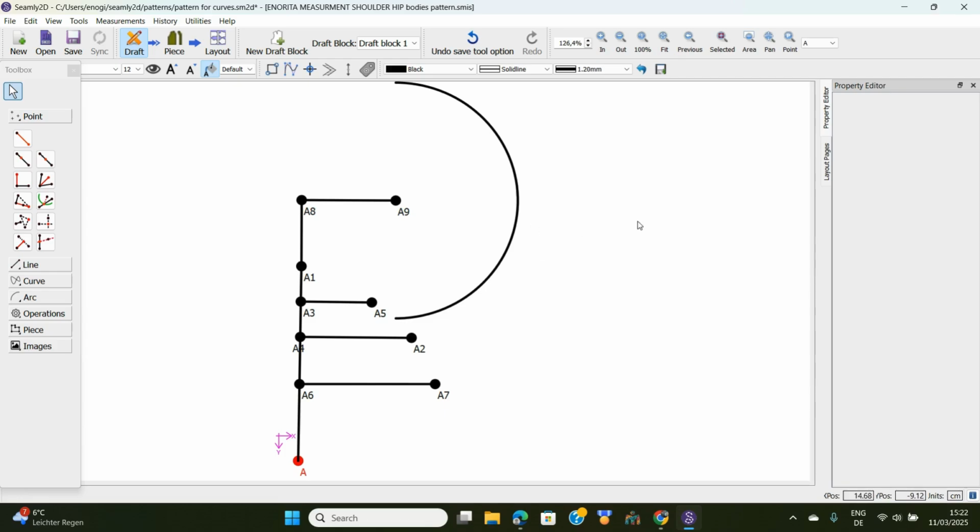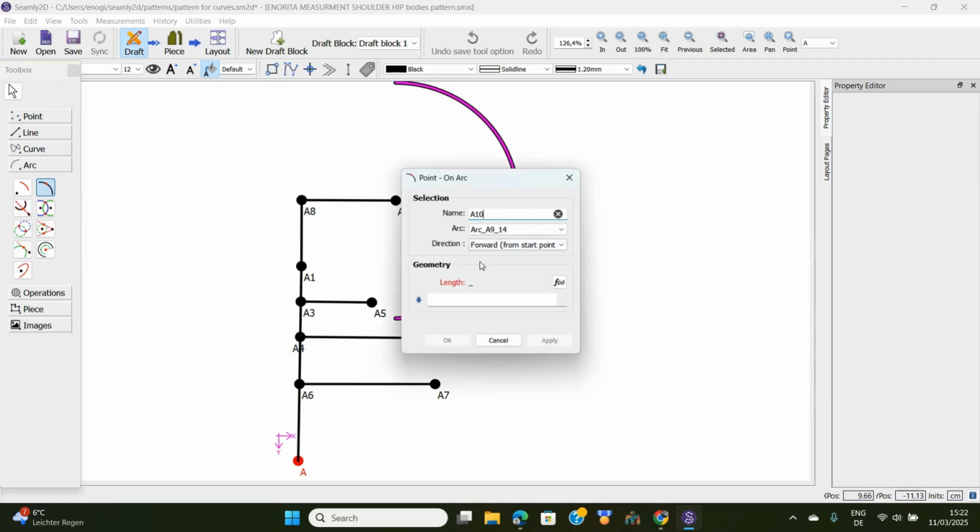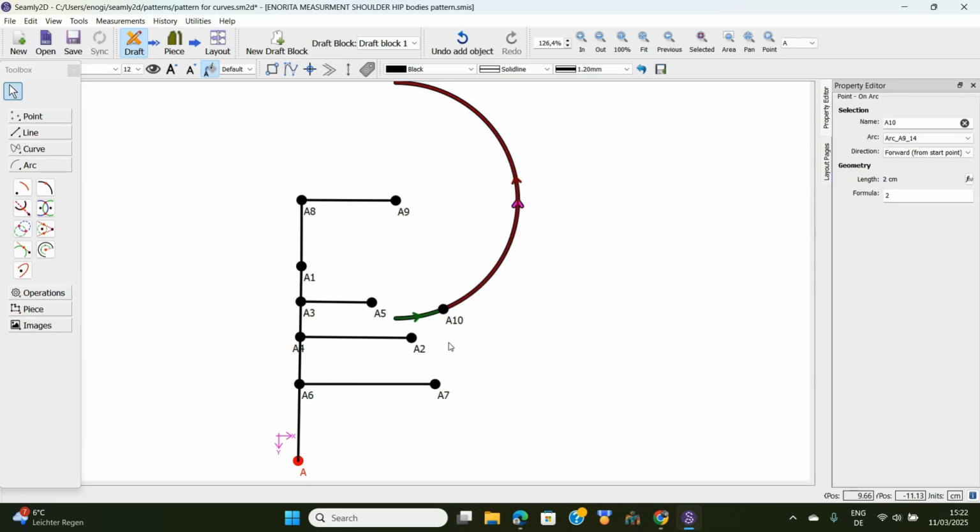So now let me do this fit. Let's see our line very well. So now that we have that, let's go to the second arc tool. That is a point on the arc, which is very easy. It's just click on it. If you want to generate a point on any place of this arc, you just click on the arc, and then it will ask you what length. You can decide to start the length from here, or you start it from the back. If you want to start it from the front, let's say we just want a point 2 centimeters from the start of the arc, and click OK. So you see here, that is the point 10, 2 centimeters from the start of the arc.